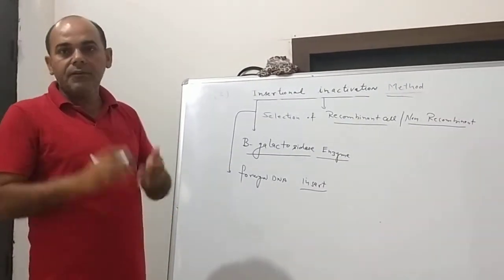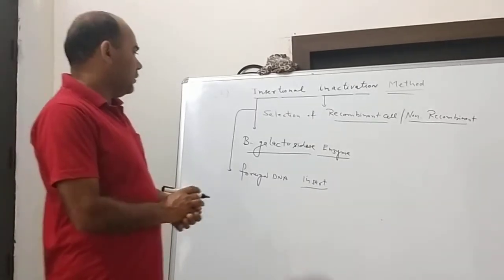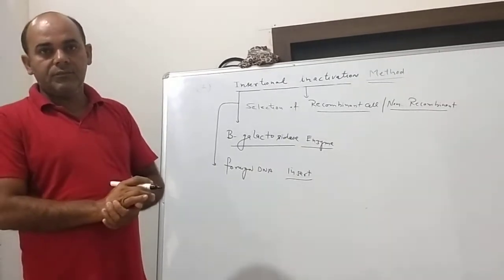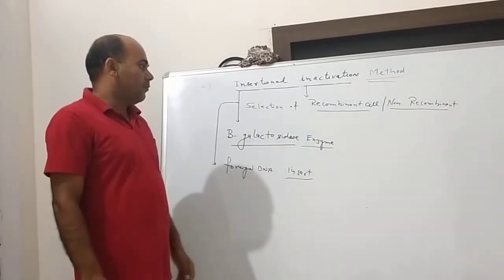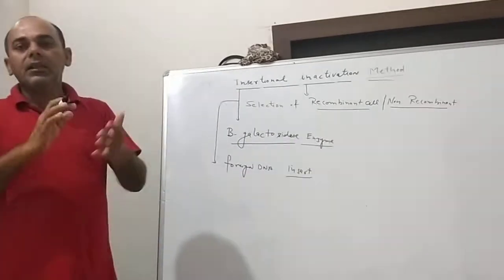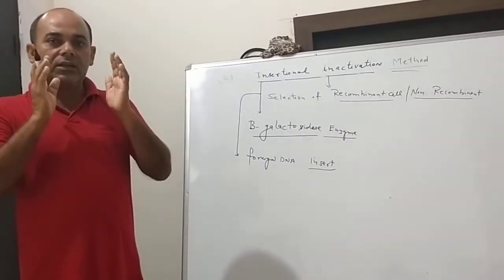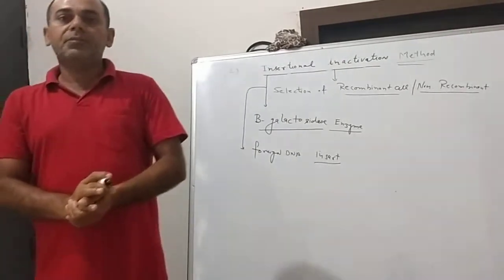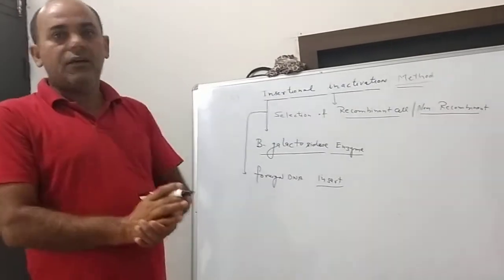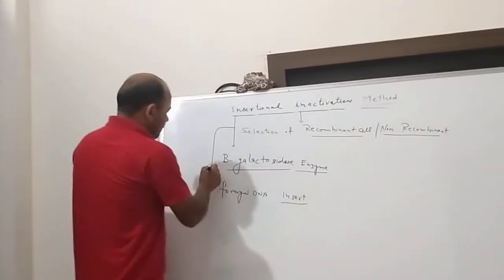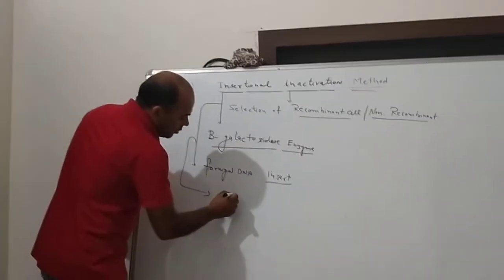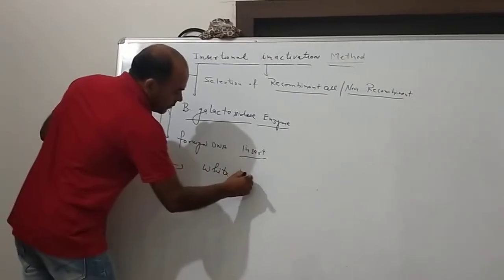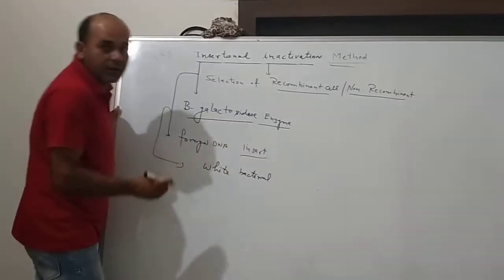As a result, what will happen? This enzyme can't show its function. It can't produce the color. It means such a bacterial colony becomes colorless, because that particular gene will not be expressed. Due to no expression, they will not produce any color. So such a colony of bacterial cells is called colorless. You can say white. This is called white bacterial colonies.